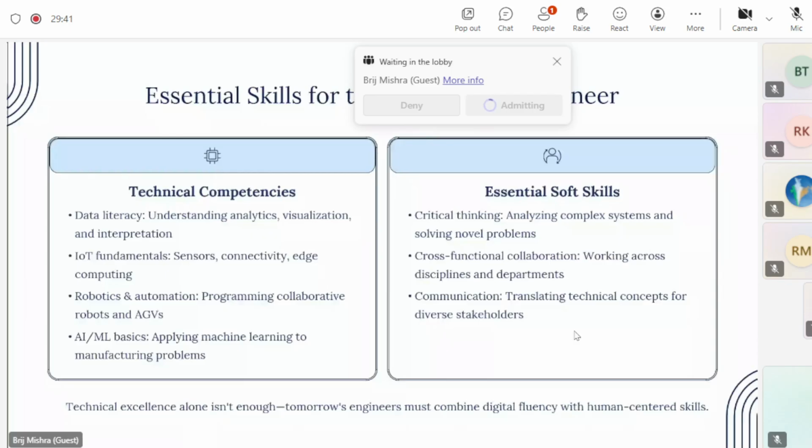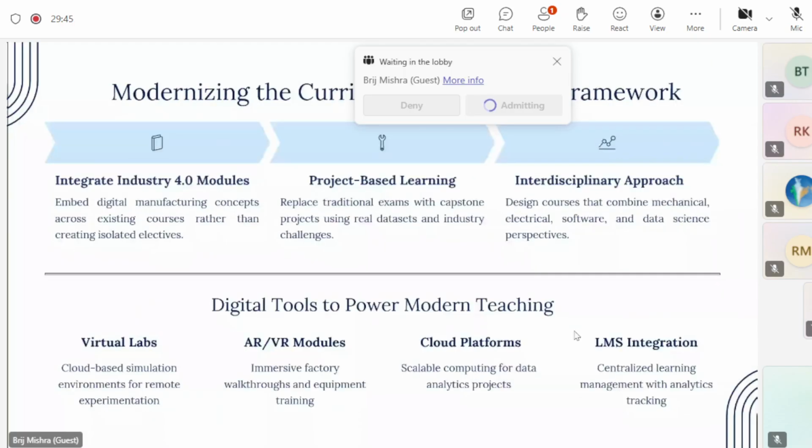Then to do all these things, obviously we have to modernize our curriculum. We have to follow a practical framework so that our curriculum is mapped with the industry requirement. We have to integrate our curriculum with the requirements of Industry 4.0, as per the requirements related to technology, tools, and other machines, robotics, AI, ML, whatever. It may differ from industry to industry, but some basic requirements like data analytics will be common across the industry. Some basic understanding of tools will also be common across the industry.